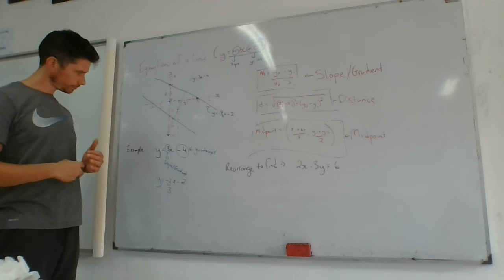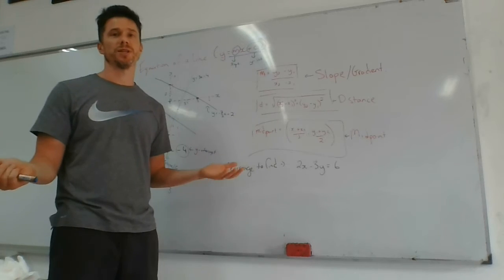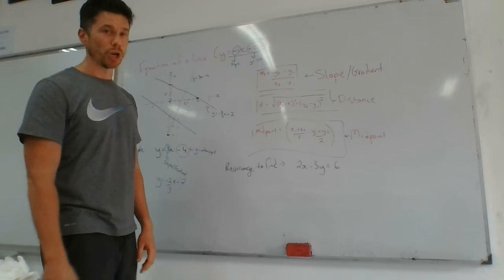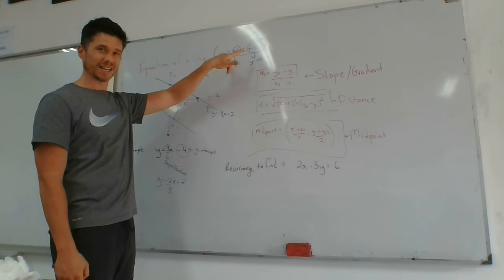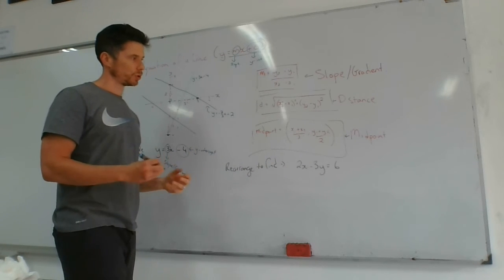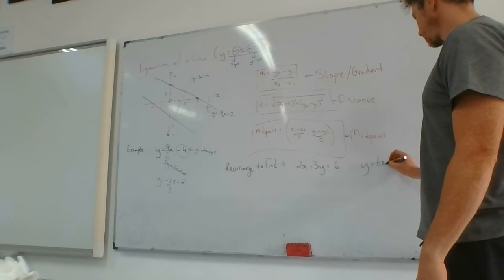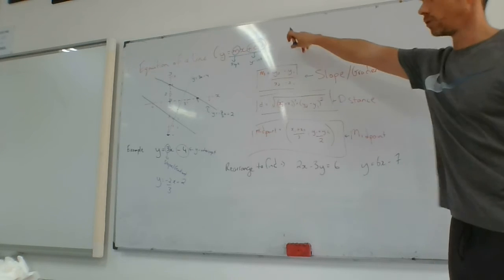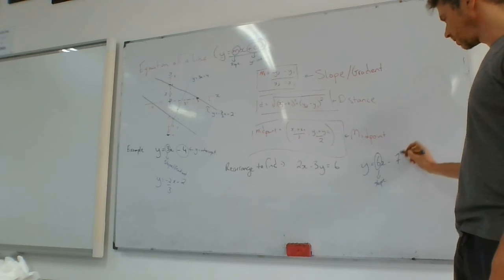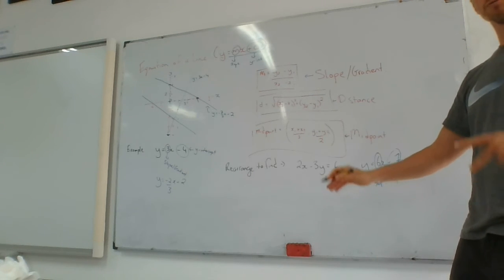So often, you are given an equation of a line and you're asked, well, what is the y-intercept and what is the slope? So for instance, here's an example. Now, unless it's written in this form, you can't read it until you get it in that form. So if I just had y is equal to 6x minus 7, well, that's in that form. So I can just read it straight away. 6 is the slope, and minus 7 is the y-intercept. Done. This one's not written like that, so you have to rearrange it.